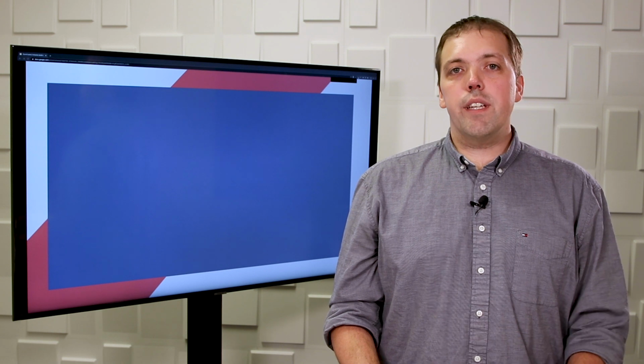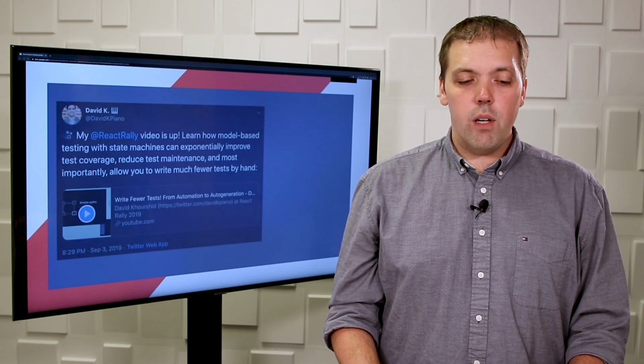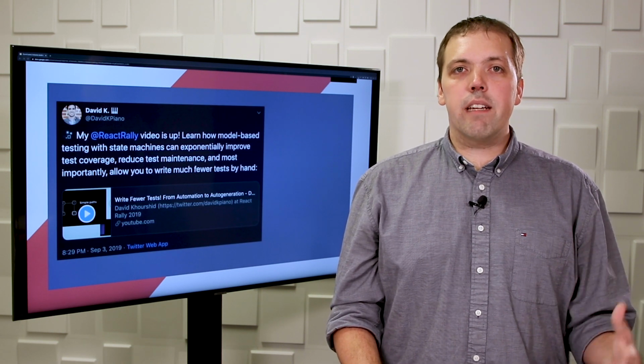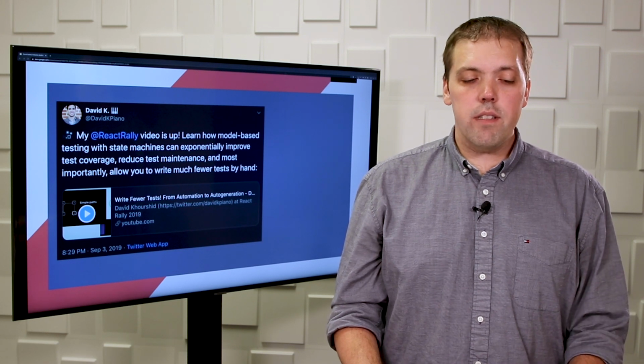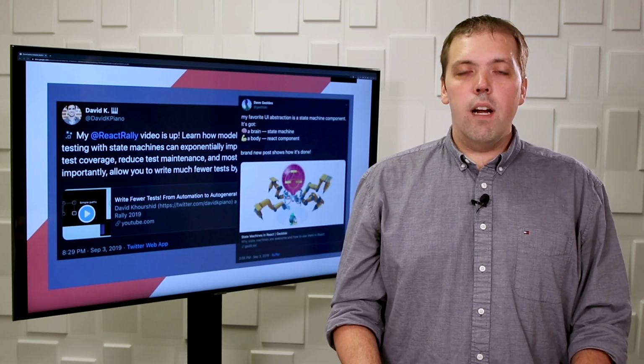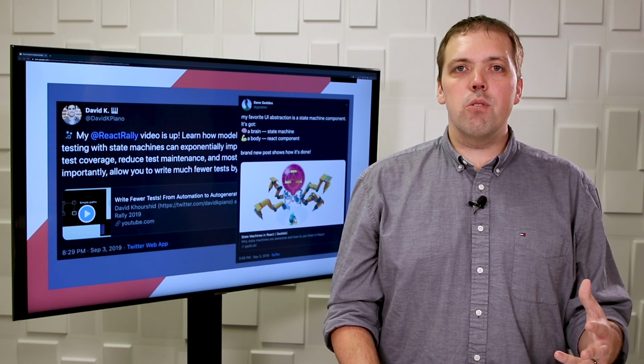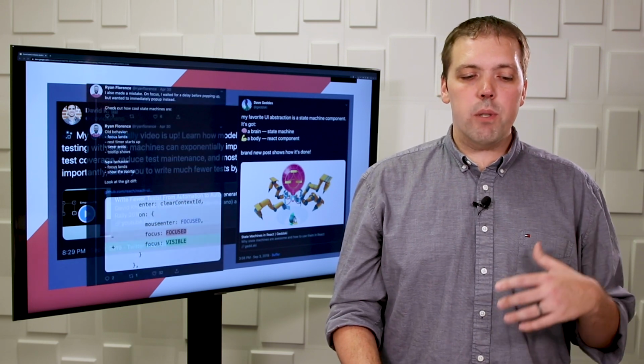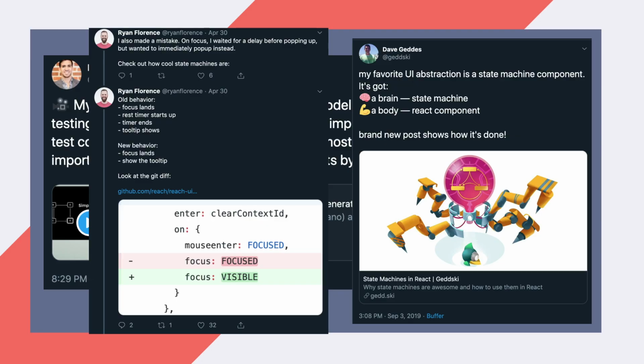State machines have really exploded recently in popularity, with people talking about how to automatically generate tests from these state machines, or how to make really interesting games using state machines, or even developers that have raved about how few lines of code they actually had to change to make substantial changes to behavior because they used an underlying state machine. These things are incredibly powerful at isolating the business logic of your application from its visual design.